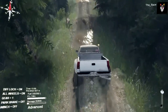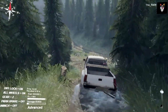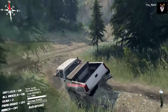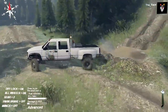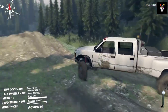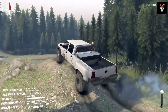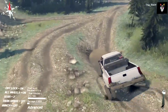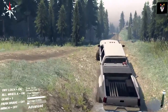Oh yeah, these two mods I'm showing you are absolutely brilliant. This truck here, the GMC Crew Cab Dually, is probably one of my favorite trucks ever. It's so good. It's a really long truck, since it's a crew cab, and the bed is pretty long too. But it's got a lot of power. In normal maps, this would be the king. But I'm doing this map because it's a challenge. This map is made for testing out vehicles. Well, I don't know that, but that's what everyone uses it for.